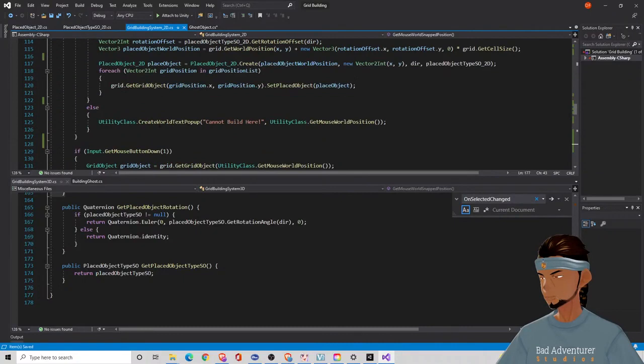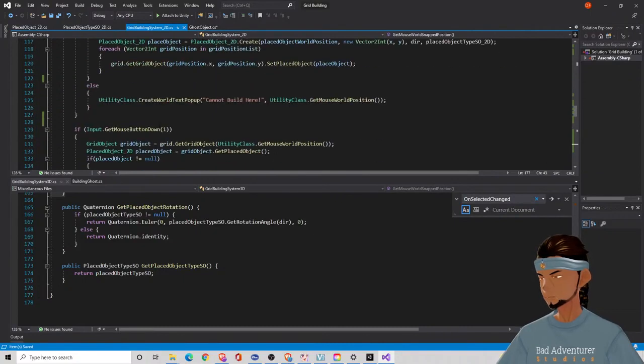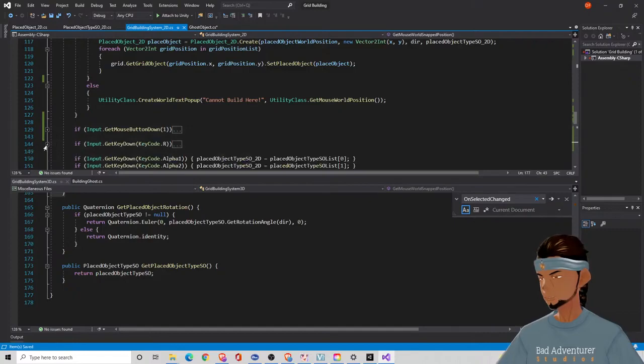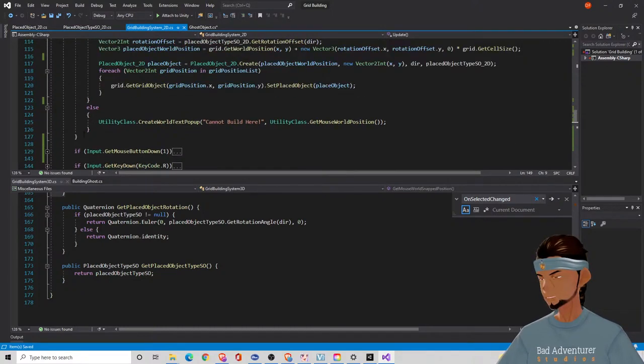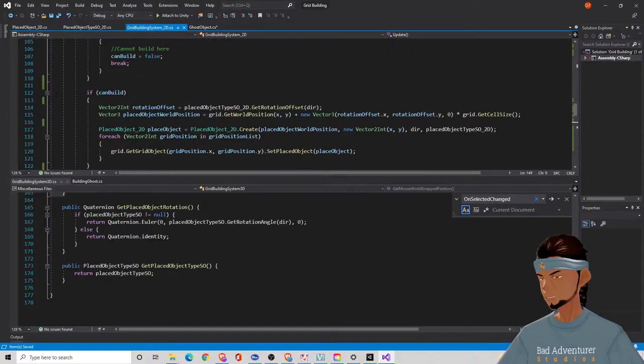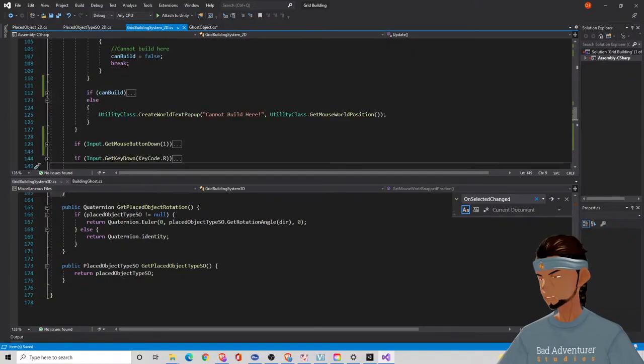I have get placed object type in here, don't I? Let's close that. This could be enumerated. Okay. I can build it.